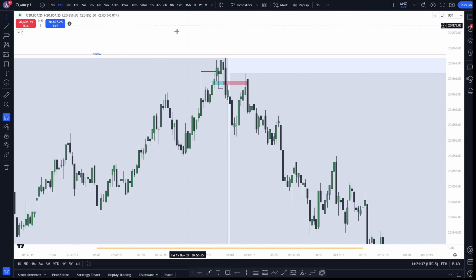This pattern right here forms every single time a reversal takes place. So if you see this happen at points of interest inside of your time of interest, then you should start getting wary, because a reversal could be on our hands. With that, guys, that should wrap up this video.